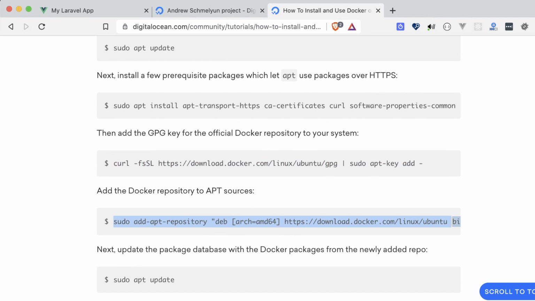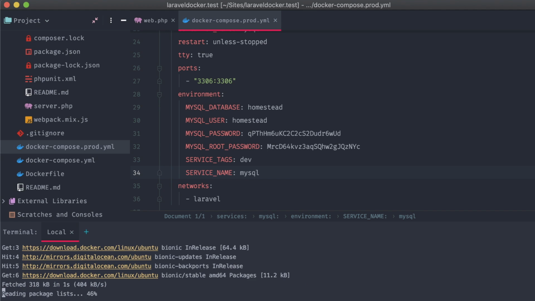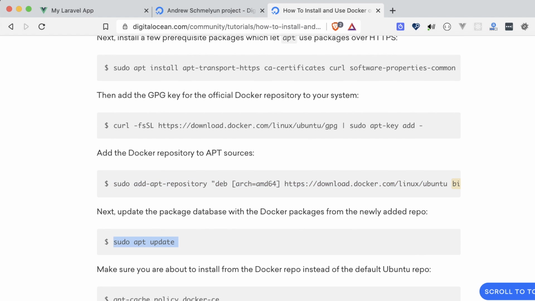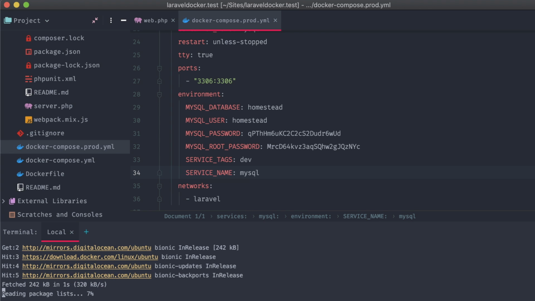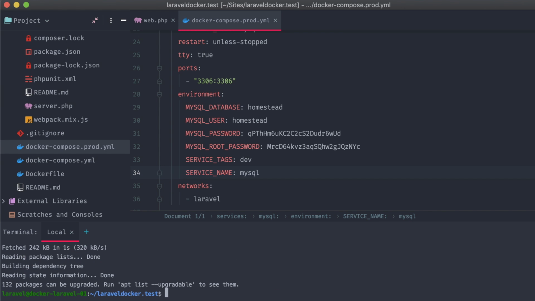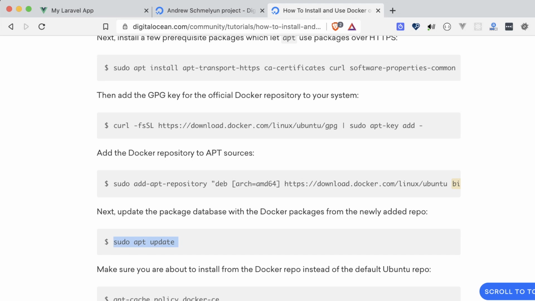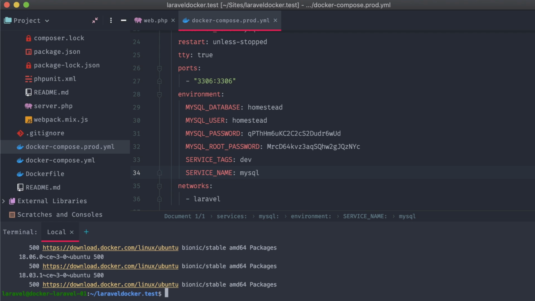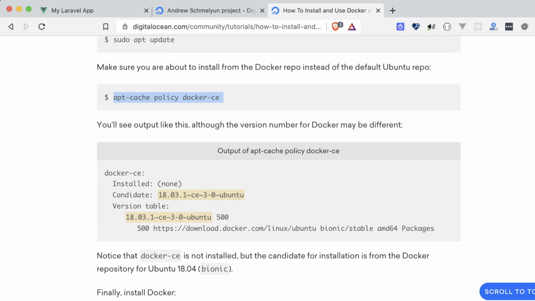Actually adding in the Docker repository to our apt sources. Updating the package list yet again. And then ensuring that we're installing from the Docker repo instead of the default Ubuntu repo.